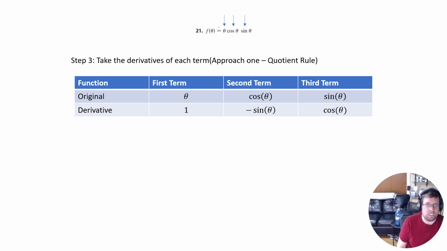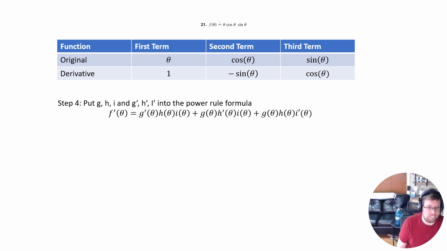So the next step is we throw it into our formula. Okay, so our formula is this. Basically we have this little hat that's jumping from the g to the h to the i in each term, and it's just the three things multiplied by each other with a little space in between. So it's a pretty easy formula to memorize. It's basically the first term times the second term times the third term written three times in a row, and the hat starts on the g in the first term, jumps to the h in the second term, and jumps to the i in the third. You can think of that hat as going jump, jump with each term.